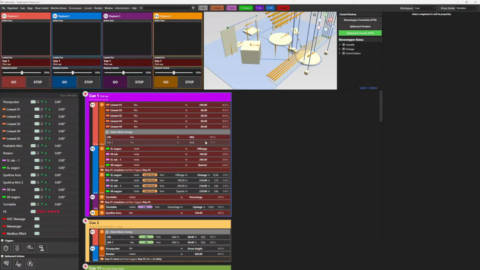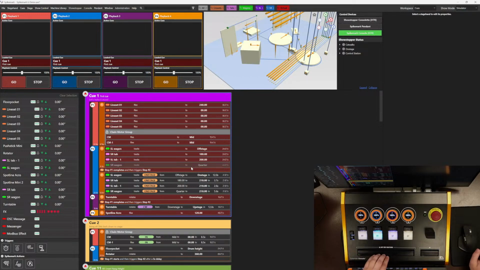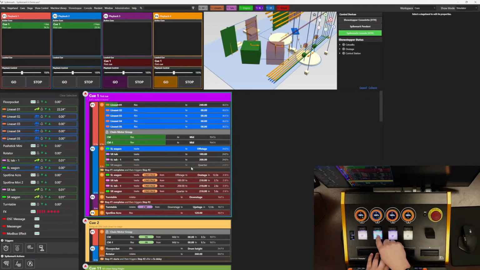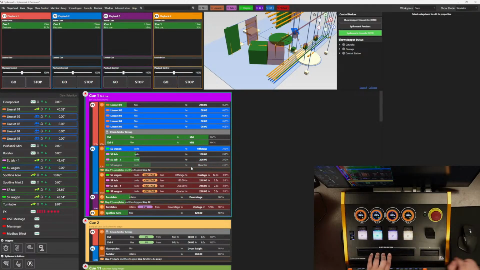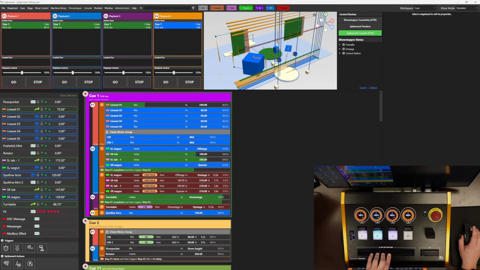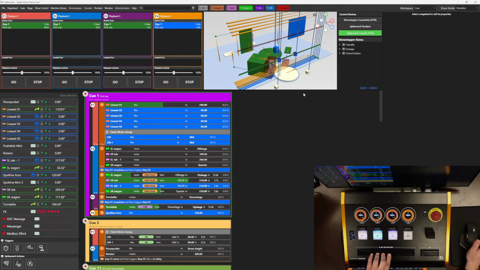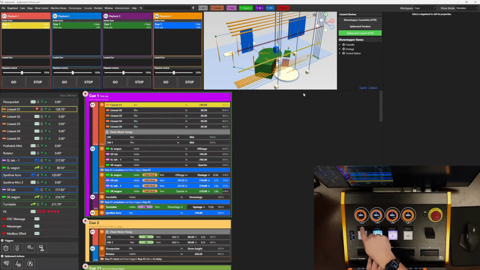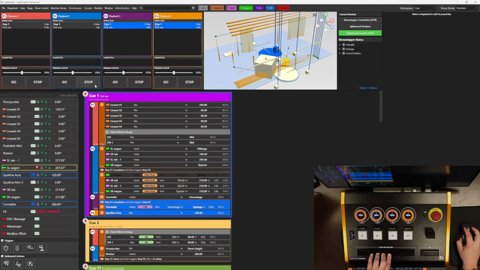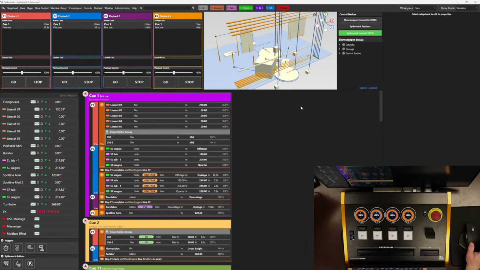So now that I have this loaded, I press my hold to run, and then I can start each of these individually. That was playback 1, I can start playback 2, and 3, and 4. And then we can see in our visualizer, just like before, all of our stuff moving as it moves with the cue. And I can choose to just stop an individual playback by using the stop button either on the console or on the screen, and that'll stop just that playback. Or if I release the hold to run, everything stops just like before.